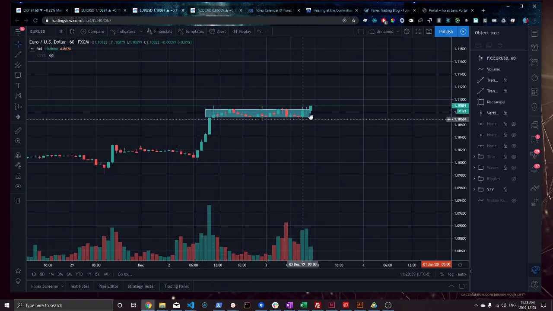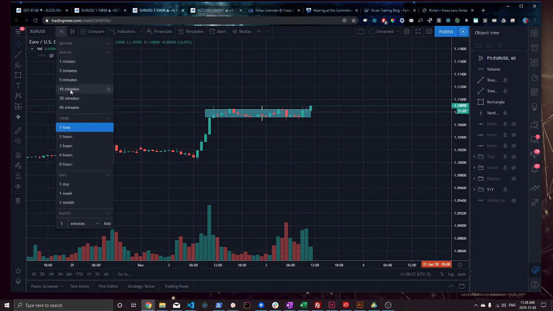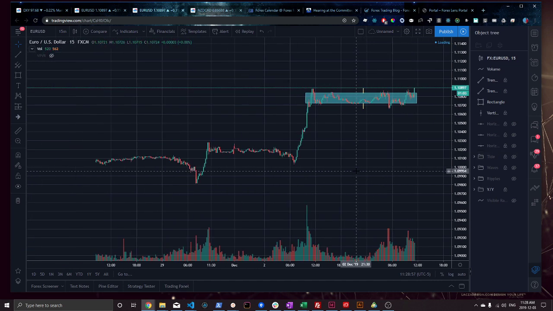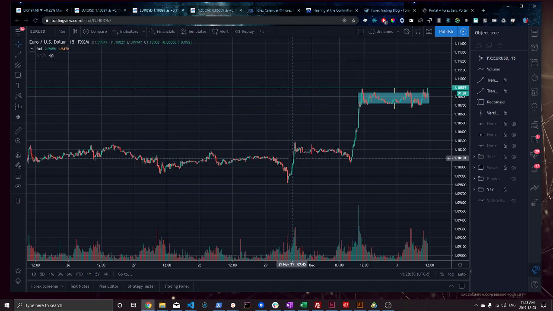You always want to keep an eye on your volume movement for the different sessions when you're figuring this out. Here's that pop that's causing this doji to break. But it's good practice to jump in on the 15-minute, zoom out, and figure out whether price is going to be going up or down. You want to just draw the body, draw the wicks, and figure it out on your own.